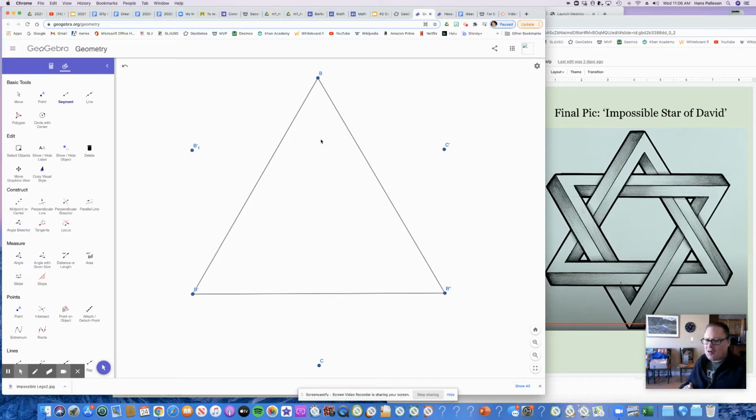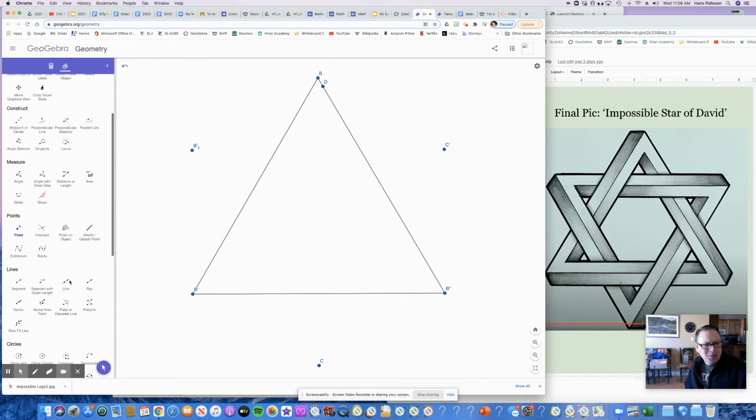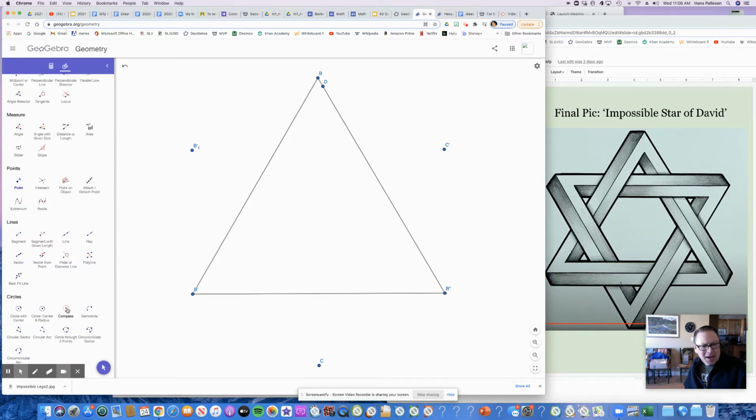All right, now in order to create those inner tracks, I'll put a test point on B double prime. That point is D. And then I'm going to measure that point with my compass.